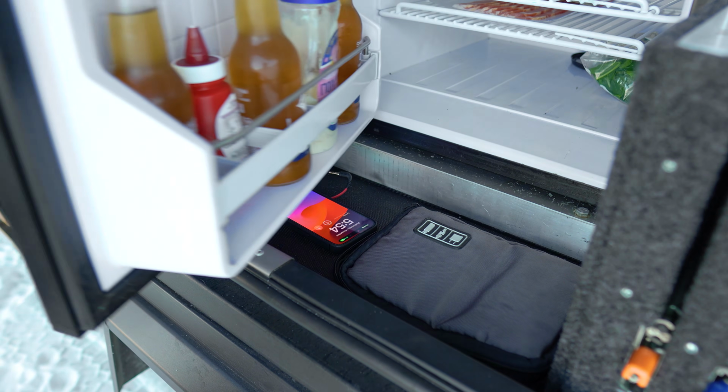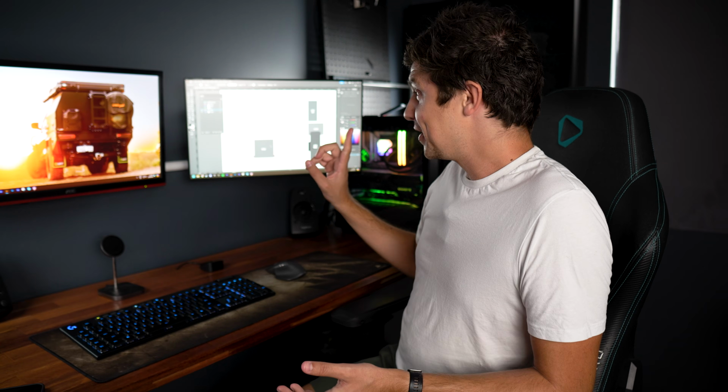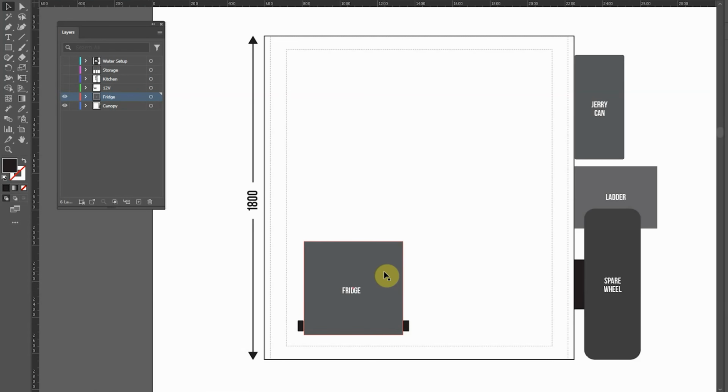But of course, with the chassis mount canopy, we have that nice flush floor, so I'm bringing that fridge pretty much all the way to the front. And also we can fit a bigger fridge in this new canopy setup as well. The overall dimensions are pretty much the same as the last canopy setup, but we gain so much internal space, we can actually fit a Bushman's 130 litre fridge, which is pretty crazy.